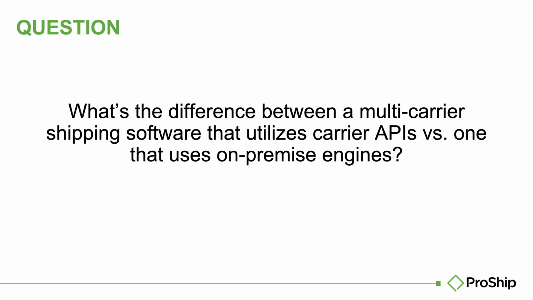And then just from our customers' perspective, from a support perspective, the more that ProShip can control is important for our customers, because we can't really point the finger at an API or an underlying piece of software that we don't control that we're having issues with. So, speed, compliance is a huge thing, but I would say support's probably the biggest. Our customers like the fact that if they have a shipping problem, it's ProShip's problem, and they can get to a resource that really can control and fix those issues.